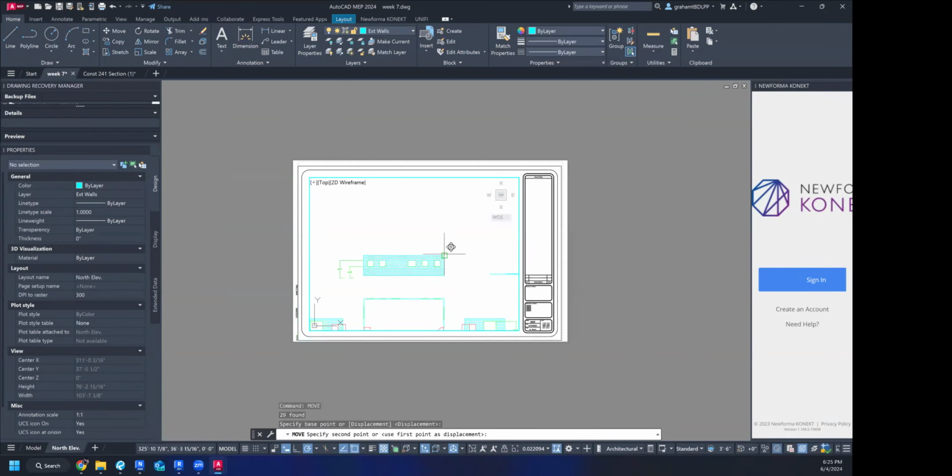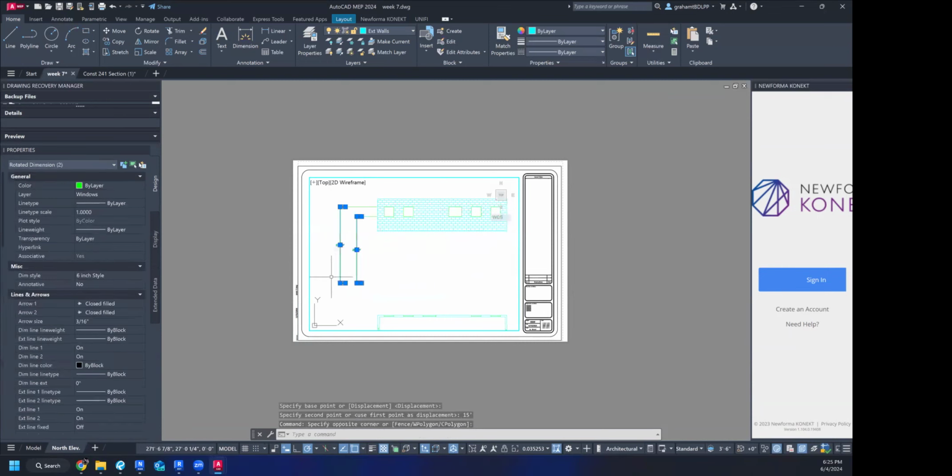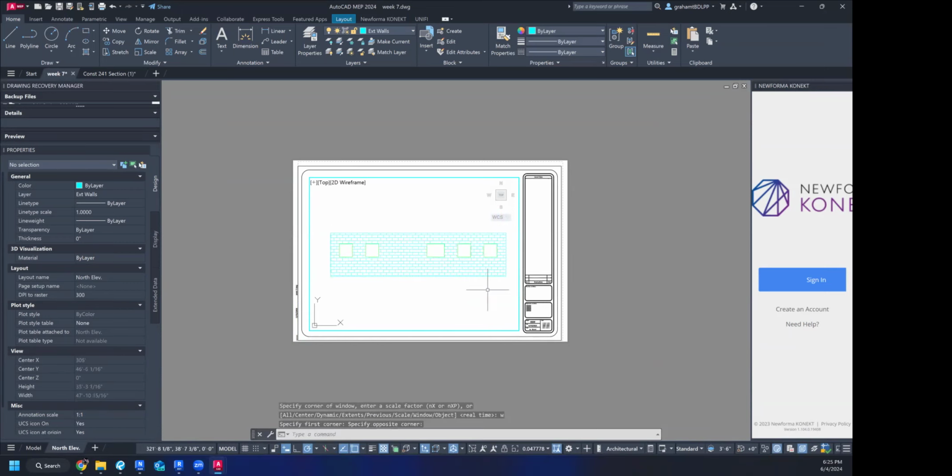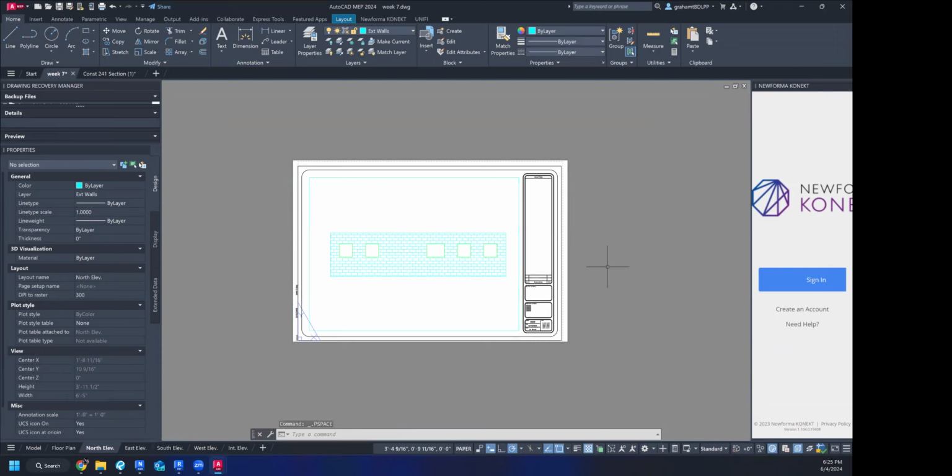Move 15 feet. And now when I zoom into it, I don't need these story poles anymore. And now when I do my zoom window, I can isolate just that spot, just the north wall.